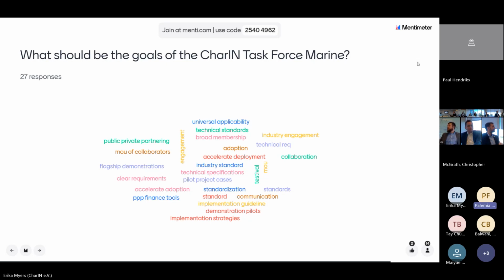There are just some really great ideas here, and I did have a slight panic when someone put up "testable," with visions of tugboats and ferries and various container feeders moving around the planet. But no, thank you very much, everyone, for putting out these ideas and also for your engagement in the breakout groups. I'll leave the advertising for the task force to Eric and Jeremy, but thank you very much indeed.